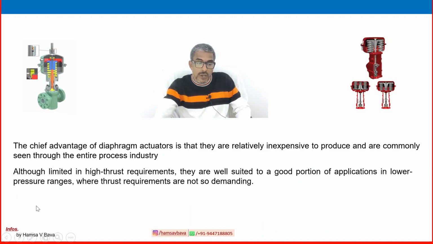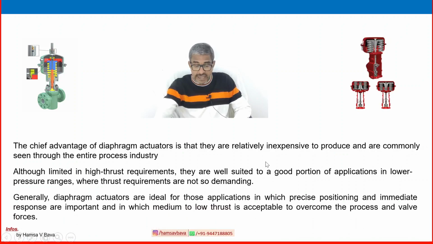Here is also one more. Although limited in high thrust requirements, they are well suited to a good portion of applications in lower pressure ranges where thrust requirements are not demanding. Generally, diaphragm actuators are ideal for those applications in which precise positioning and immediate response are important and in which medium to low thrust is acceptable to overcome the process and valve forces. So these are some advantages of diaphragm actuators.